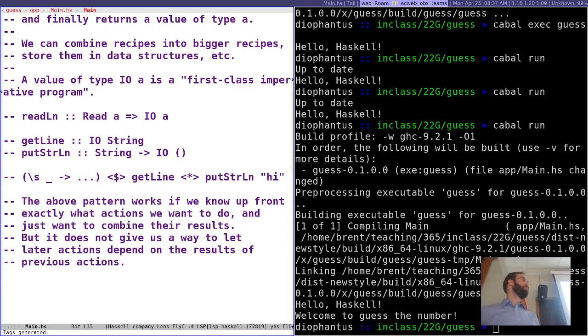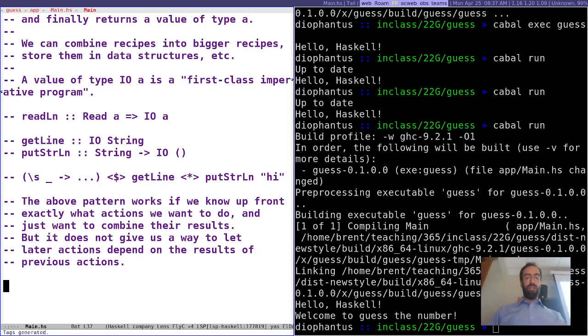I mean, pretty much all programs ever, if you prompt the user for something, you want the rest of the program to be able to depend on what they input. Otherwise, what's the point of prompting the person? Now, there are a lot of situations where this is perfectly fine. For example, a lot of languages that you might want to parse, you know exactly what the options are going to be up front. You don't need to be like, oh, first let's see what is actually written in the beginning of the file, and that's going to tell me how I'm going to parse the rest of the file. They do exist, but a lot of times that's okay. But obviously, if we're doing this kind of input and output, it's not going to be that.